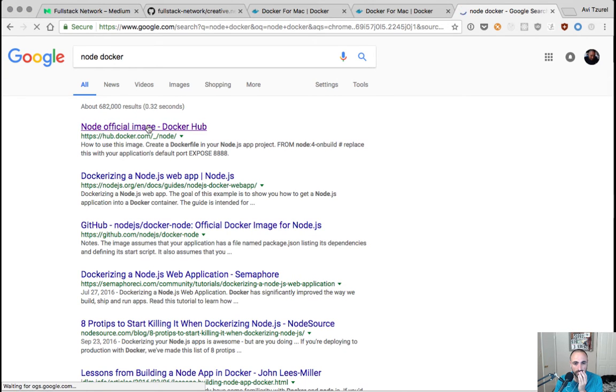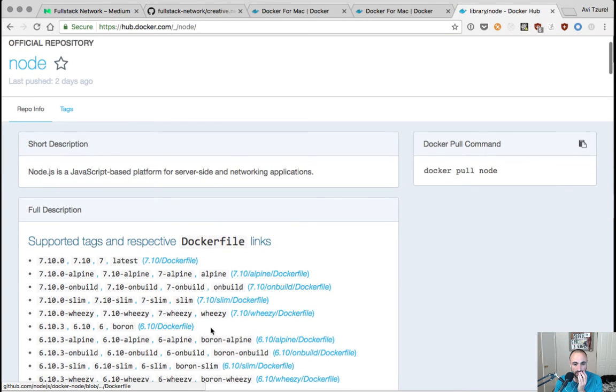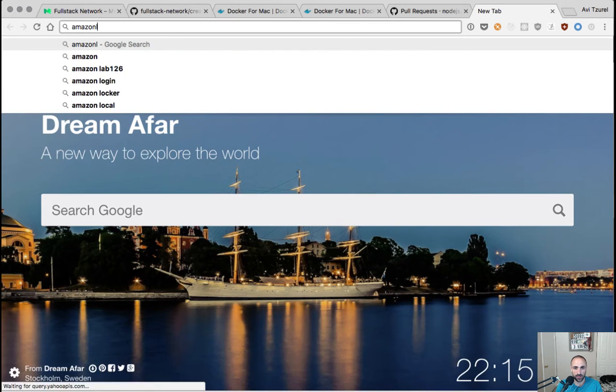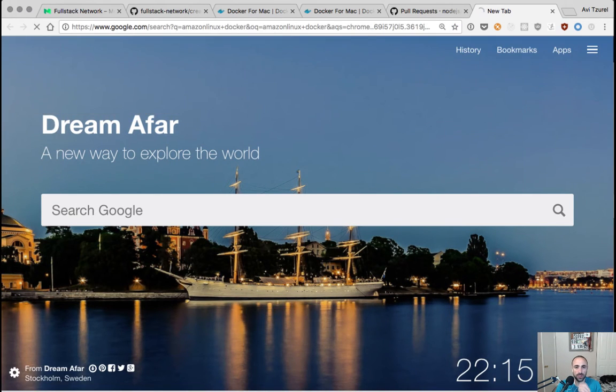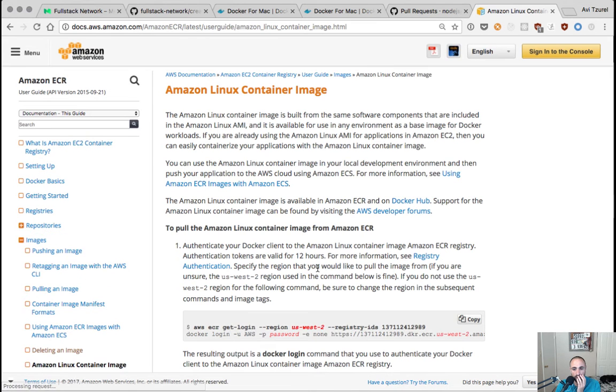I want to see what's the base image for node. And this might be good enough for me. So let's see, 6.10 here. 6.10 is from buildpack-deps jessie. So this is Debian. And let's see here, Amazon Linux Docker. Right, Amazon Linux container images. No, that's not what I want.